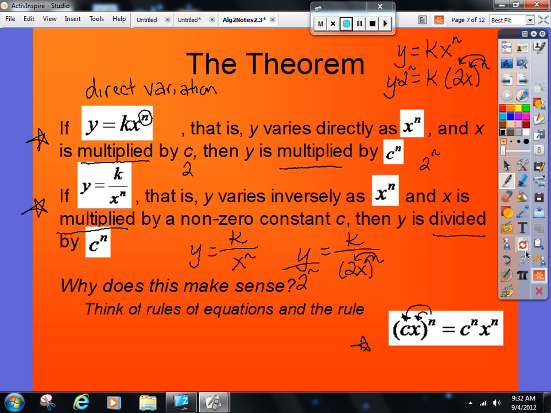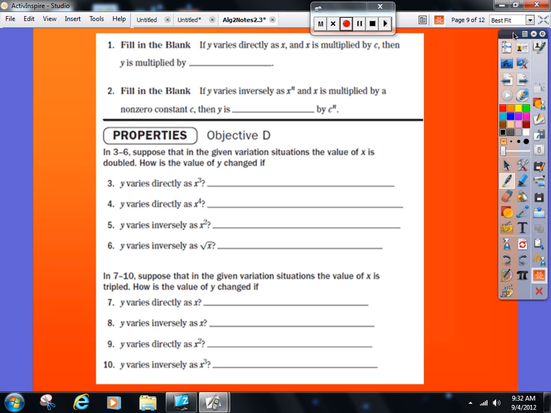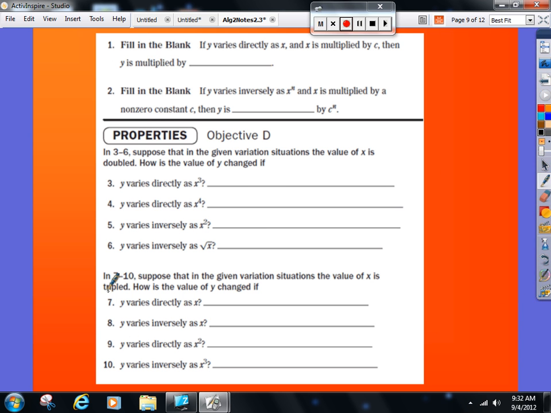So we're going to jump right into examples. I got these off of a worksheet. So if you need to pause to write these down, I encourage you to do so. I am going to work through all of these problems. I encourage you, after I do problem 3, if you pause the video, to try 4, 5, and 6 on your own. And when I do 7, you try to do 8, 9, 10 on your own, and so on. You may be able to fly through these notes if this is easy for you.